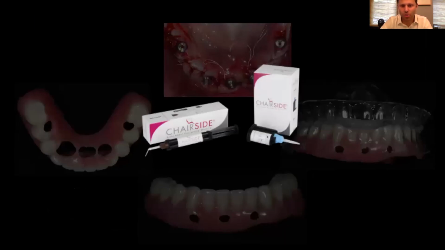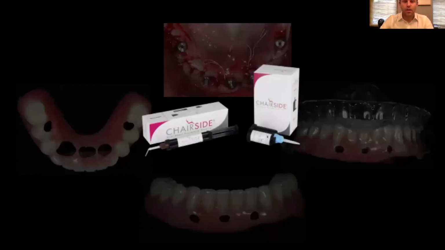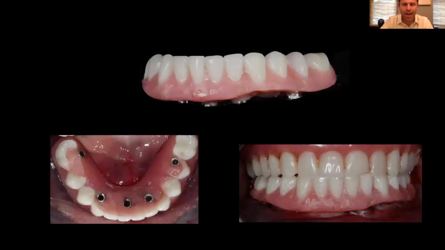So it's light curable. You don't have to sit there and wait. You literally inject it into the acrylic denture, now fabricated by the lab. And then you can light cure it, and that saves an enormous amount of time chair side by using a light curable acrylic material. I think that is huge and really valuable because then you can polish it, contour it, reshape it, and so forth. That is what the chair side acrylic allows you to do.